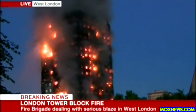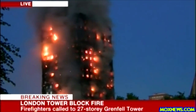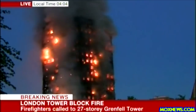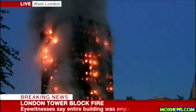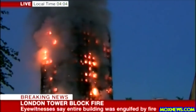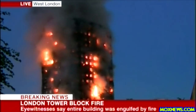Yes, I mean, obviously, we've heard some rumours to that effect here. But let me just bring you an update from the London Fire Brigade, who've issued this statement in the last few minutes. They're saying that 40 fire engines and over 200 firefighters have been called to this tower block. They say they received multiple calls. They say the fire is from the 2nd floor to the top floor of the 27th floor building.